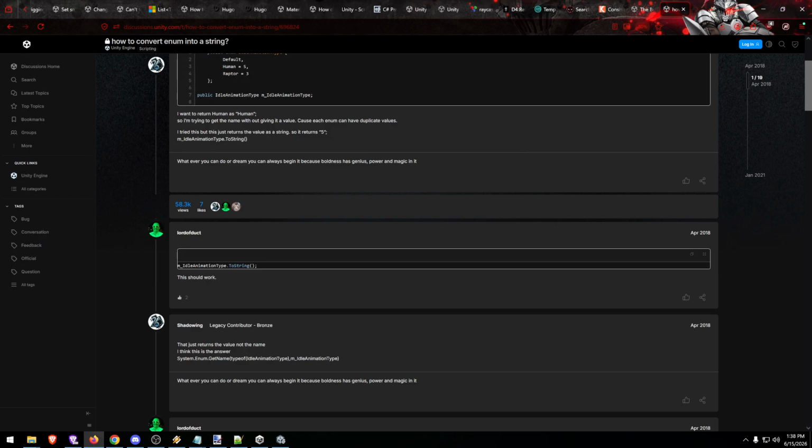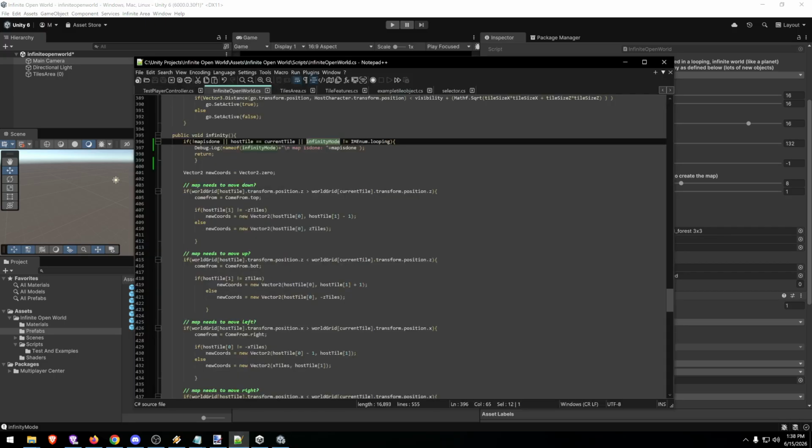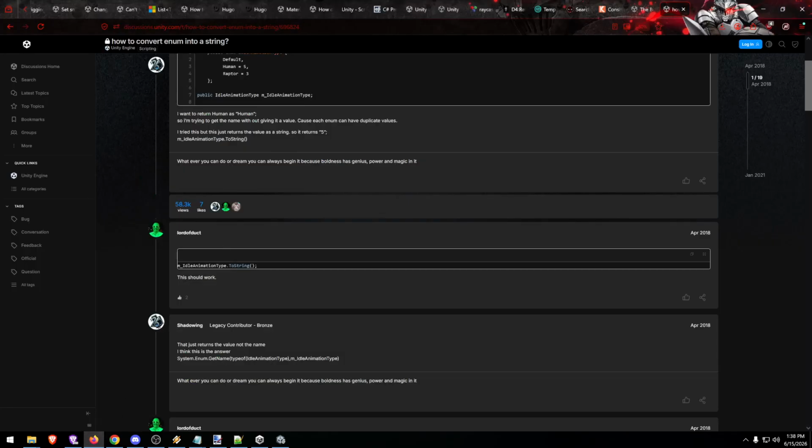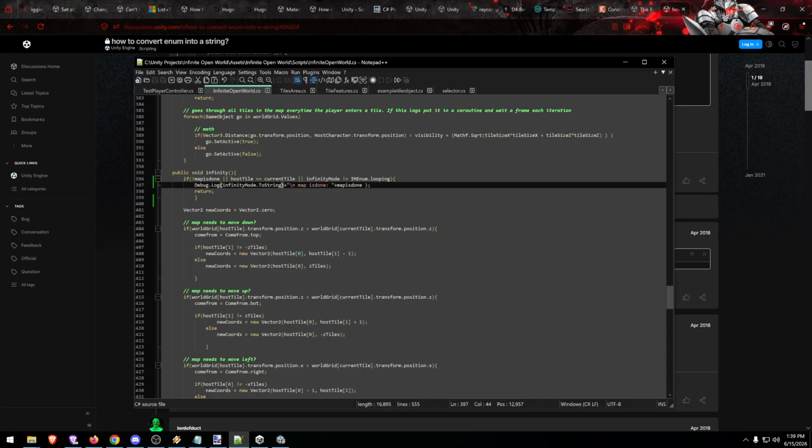To string. That's what we want. That's the actual solution to a problem. Name of infinity mode to string, bada bing. Is this correct? To string is a method. Good.